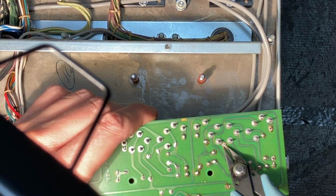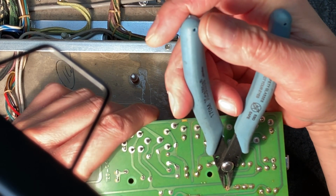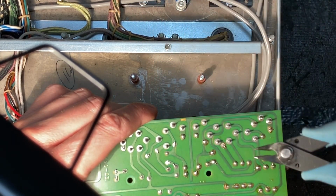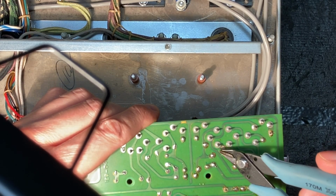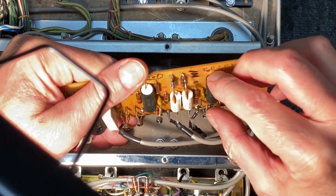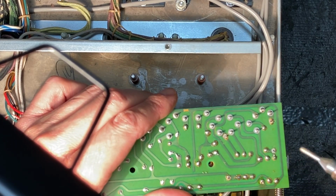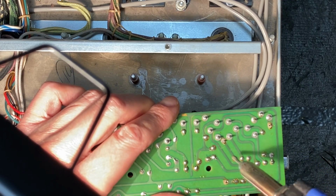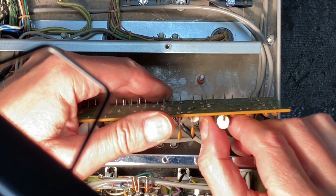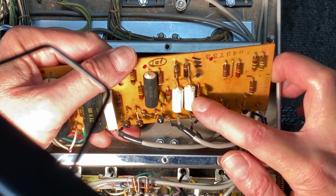Now they've bent the leads of these capacitors over, so I'm just using my tool here to sort of break that seal, the solder, and to gently lift the leads to straighten them so that we can more easily remove our capacitor. I'm going to use the desoldering iron now to heat the leads a little bit and push them through. Let's move on now to the next capacitor.